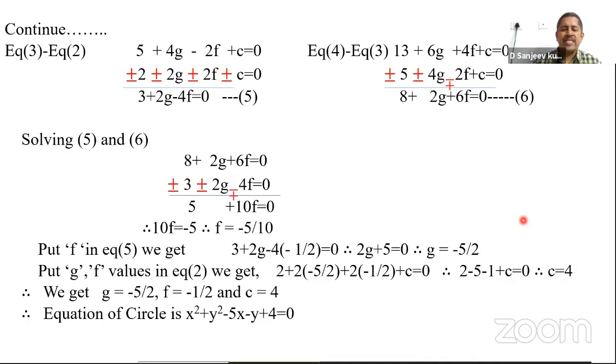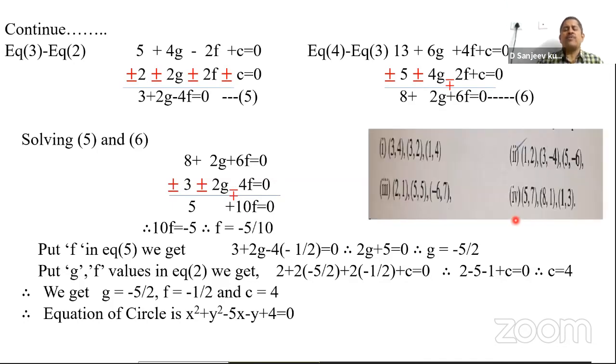You need to do a lot of practice on this model of problems. It's very, very important for a 7 marks question in the examination. So how do you practice it? I have given some problems here. You can make a note of it. 4 problems with 3 points I have given. The first point, have a note.